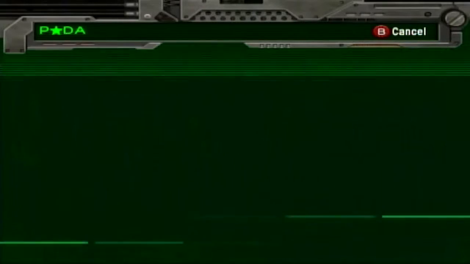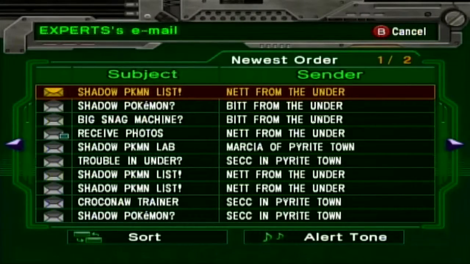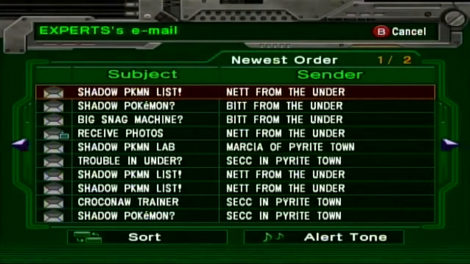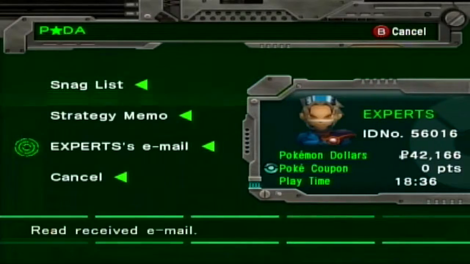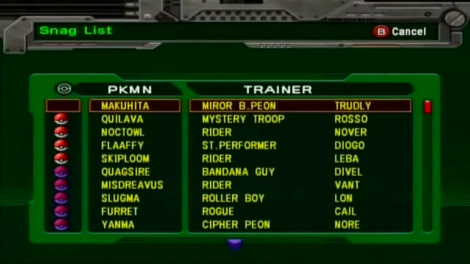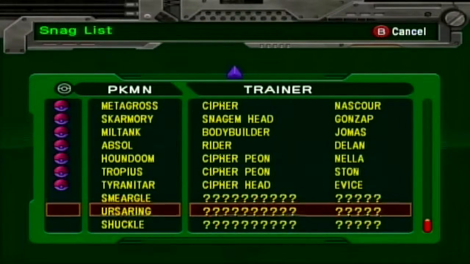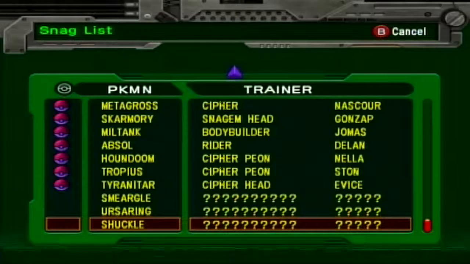My God, their front line was crazy. Anyways, this is Nett. Hi, it's Nett. I analyzed the Shadow Pokemon list, and here's the additional Pokemon: Noctowl, Flaaffy, Houndoom, Shuckle, Miltank, and Delibird. Shuckle is unknown as to where you can get it until later on, so don't worry about it. Here's a list of what we caught so far. And this is the unknown Pokemon currently.